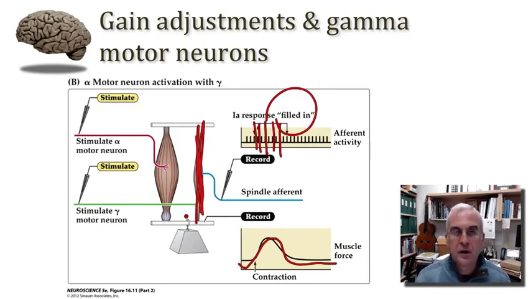Now, these adjustments of gain can happen in lots of different contexts. In fact, they are probably happening all the time, and this can be highly adaptive because we move in a variety of situations with a variety of goals in mind. So the adjustments of gain are very much context dependent. The gamma motor neuron activity can be adjusted relatively independently from the excitability of the alpha motor neurons. And this can largely be accomplished by descending inputs that are coming down mainly from the brainstem. We'll talk more about that in a subsequent tutorial. But note that the gamma motor neurons are key to adjusting the sensitivity of the muscle spindle. And that adjustment of sensitivity is itself something that can be governed from above.